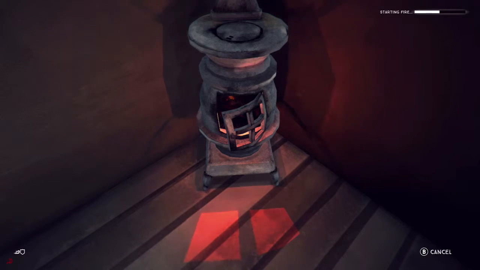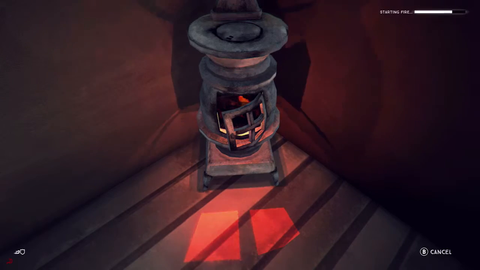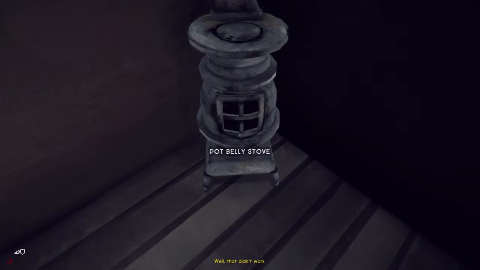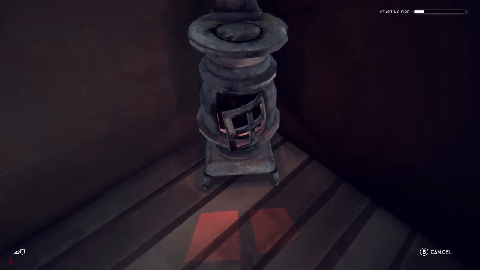Because we still haven't found any of the good matches yet. We only have like eight of the ones that we started off with left. And we found some cardboard matches in the last episode, which, I mean, they work, but they don't work as well. See, we can't get a damn fire going. Come on, man. Please burn for me. Burn. Sometimes starting a fire in this game is a pain in the ass, and sometimes it's not too bad.